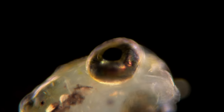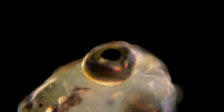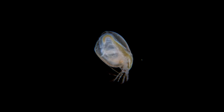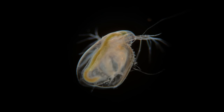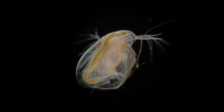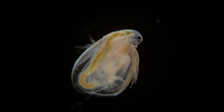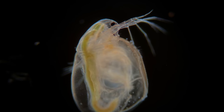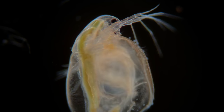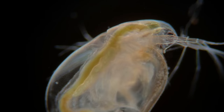When the fish larva grows larger and is able to feed by itself, a small crustacean is likely to be on the menu. This type of crustacean is commonly known as a water flea, and this specific one is called a Simocephalus. These animals are filter feeders and feed on bacteria and other small particles suspended in the water. If you look closely you are able to see a tiny beating heart in the back of the water flea through its transparent shell.